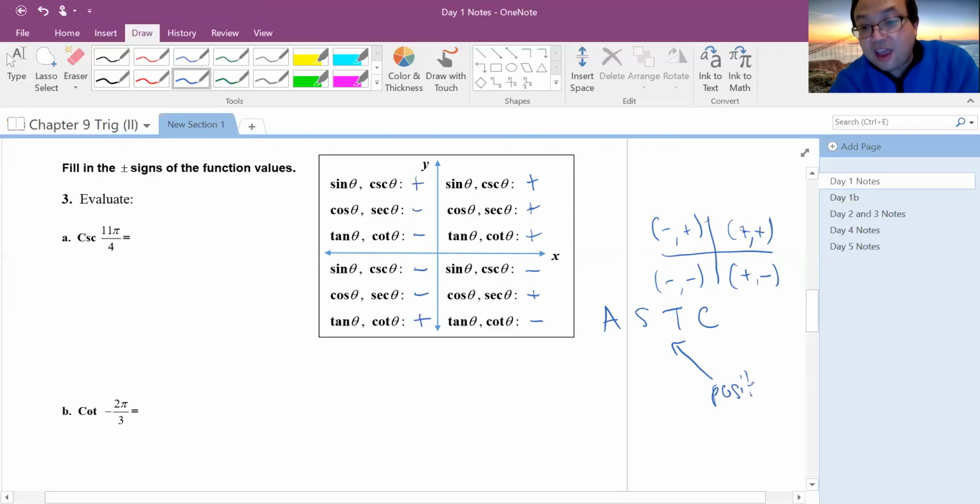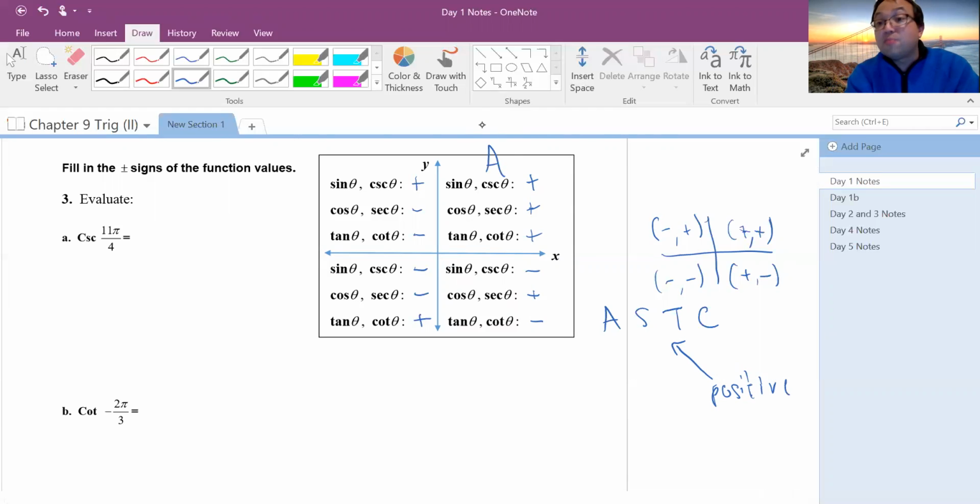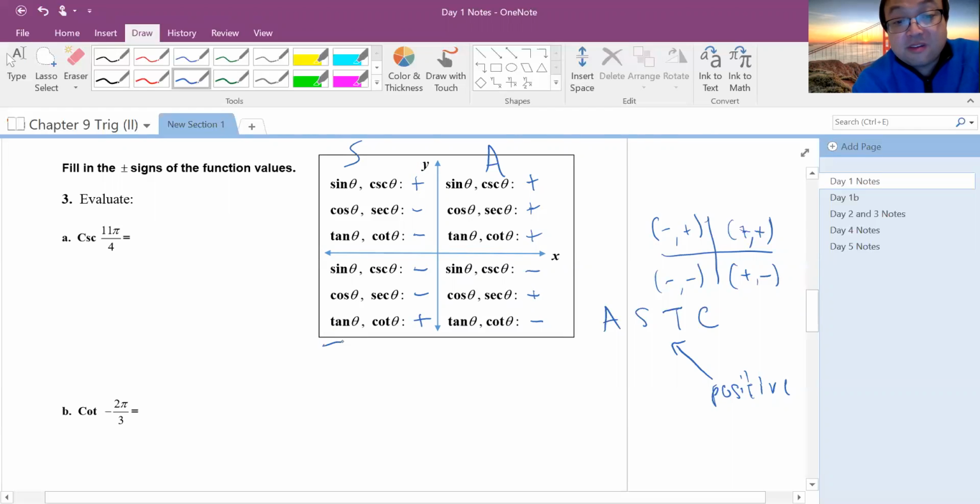Okay, so the A applies to the first quadrant. Do you see how all the trig functions are positive? In the second quadrant, do you see how sine and cosecant are the only ones positive? In the third quadrant, this is going to be for T. You see how tangent and cotangent are positive? And then for the fourth quadrant, C, that's saying cosine and secant. Those are the trig functions that are positive. So this is actually going to be really useful when you get into pre-calculus, because that way you remember which trig function is positive in which quadrant.